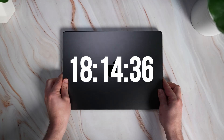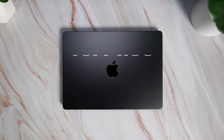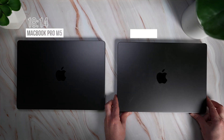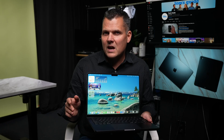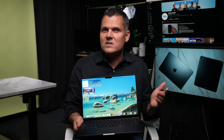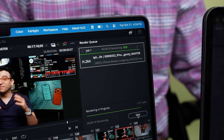Our test shows a runtime of 18 hours, 14 minutes. That's basically in line with the 18:31 of the 14-inch M4. Before you worry, keep in mind laptops generally don't see huge leaps in battery life generation to generation. The M5 isn't about extending battery hours — it's about 12% to 15% faster performance and roughly the same endurance. That's a win if you're exporting a video edit, compiling code, or even gaming.